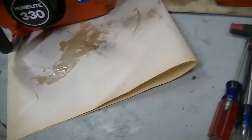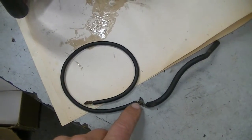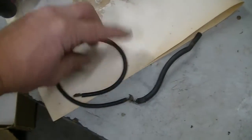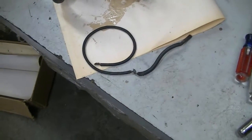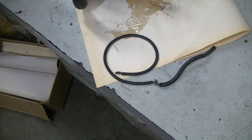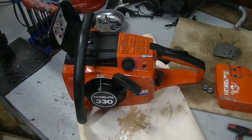The old one had been damaged, and right there is where the plug-in would have normally gone. When I got it, this was hanging out the back with a pigtail and no end on it. I don't know what the previous owner had attempted to do with it, but one pull with that — if it touched your hand, you would have felt the bite. These electronic ignitions do put out plenty of voltage.